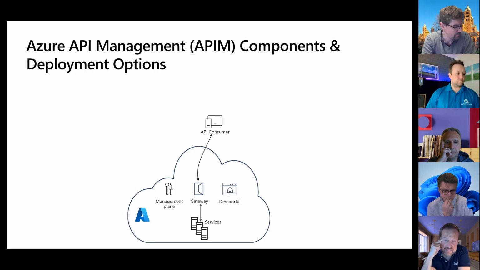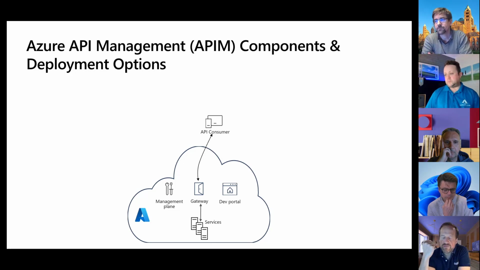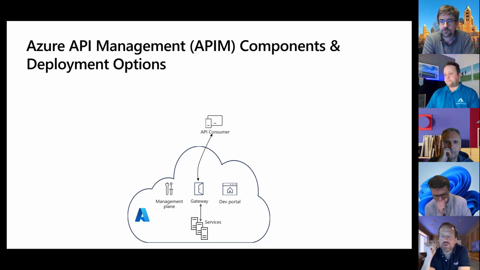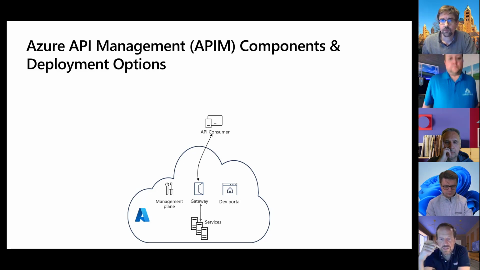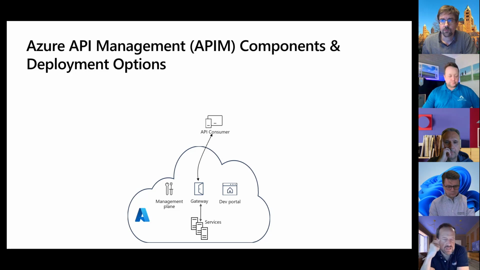The gateway component is the actual enforcement or runtime component. Whatever you define in the management plane gets synchronized to that runtime component, and by default, that runtime component is also deployed on Azure. So the default setup is that you have some services deployed on Azure that you want to shield or protect with an API management layer in front of them. You would deploy an API management layer and a gateway component in front of these services that you want to expose to your API consumers, and essentially that's the default approach.